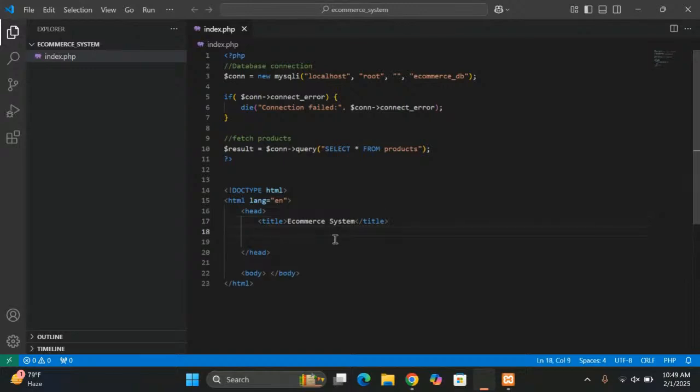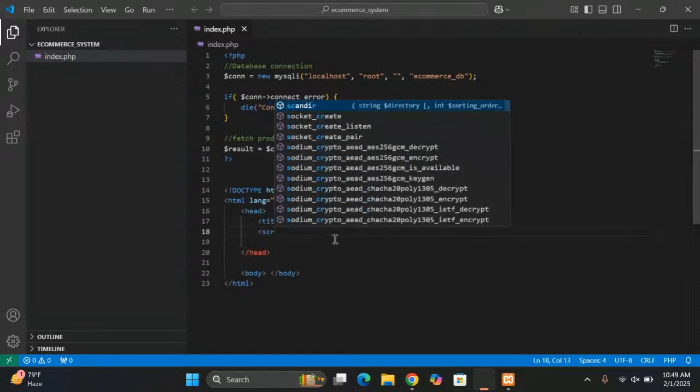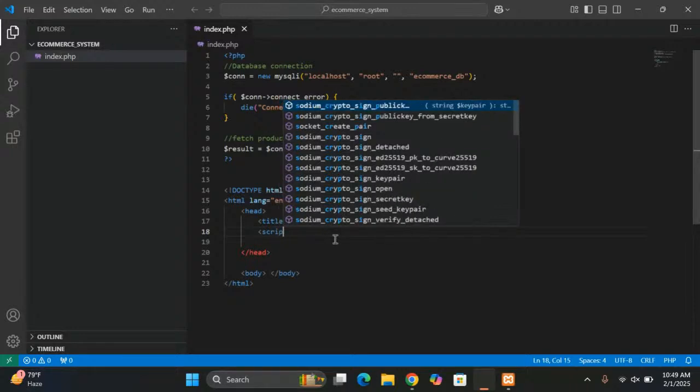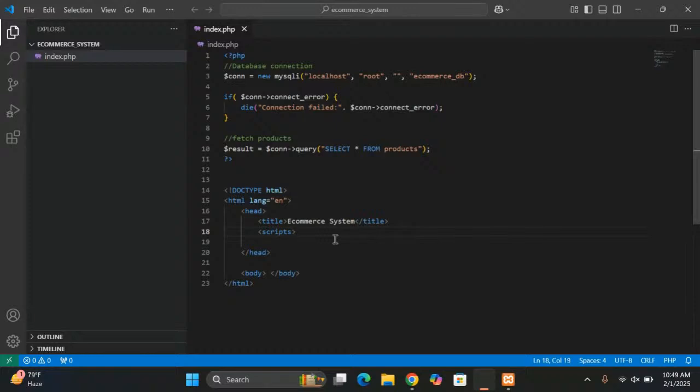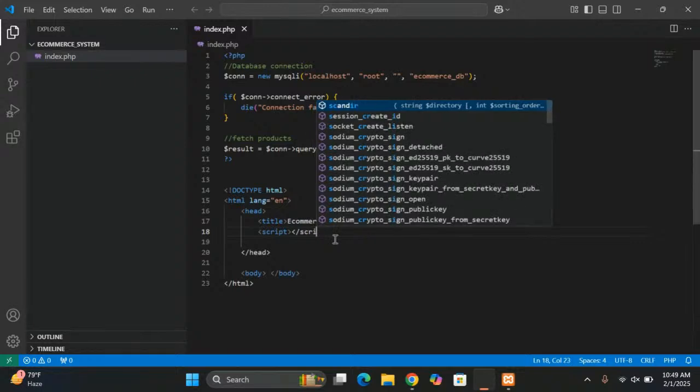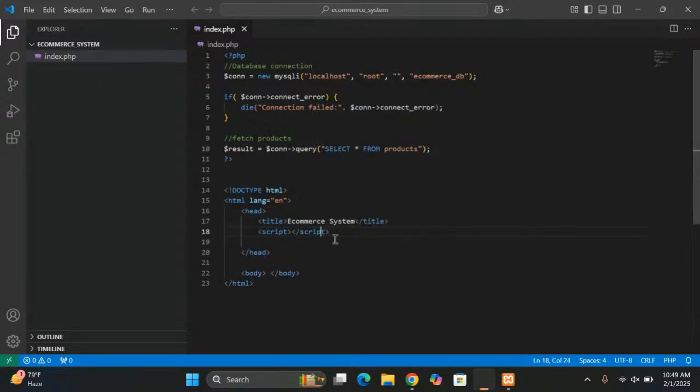Like here, under here, you can say script, and then close it. Now you have added your JavaScript inside it. So that is for the header.